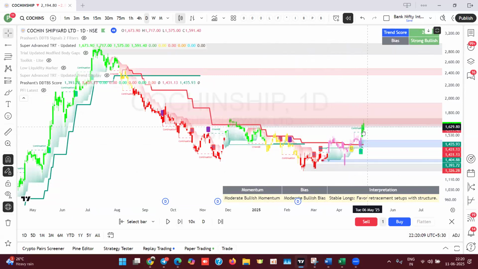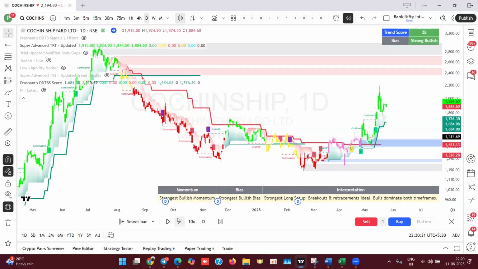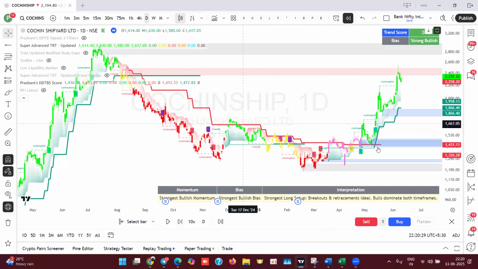The color has changed to green here and it is above all bands. Everything is favorable for bulls and we take a retracement entry. So it came down, gave nice retracement. Everything is favorable. It went up. Okay. So if you don't want to think anything, just wait for ideal conditions and take the first retracement. So this is first retracement. This is first retracement after color changes to green. Even after that, you got retracement entry. If it goes up without giving entry, it is fine.